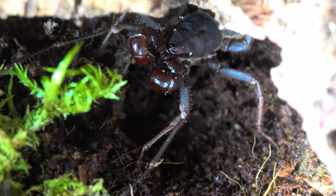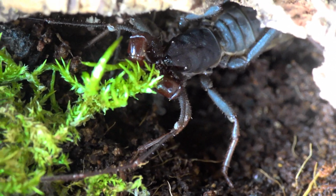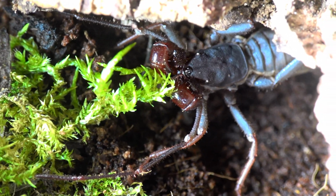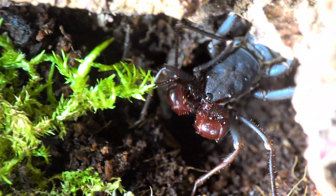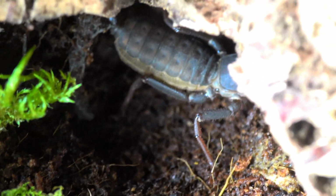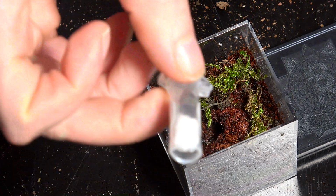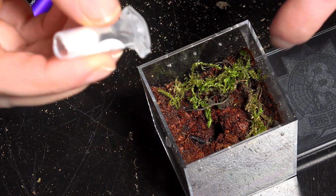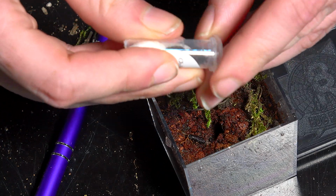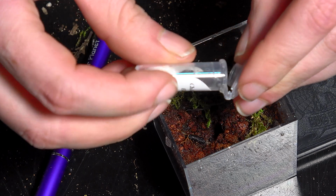Now, as there wasn't much to really show in this video, I am now going to rehouse the additional sling that I had from these guys, which is the Killibrachys species Electric Blue. There's probably not going to be much footage to look at for that either, but at least we got some detailed, beautiful looks at this Vinegaroon, even if it was just short clips. So what I've done is I've chopped the end off of the vial. I'm going to open the lid and place it over the starter burrow I made with the Spider Planet pen here. And hopefully it will go to plan.